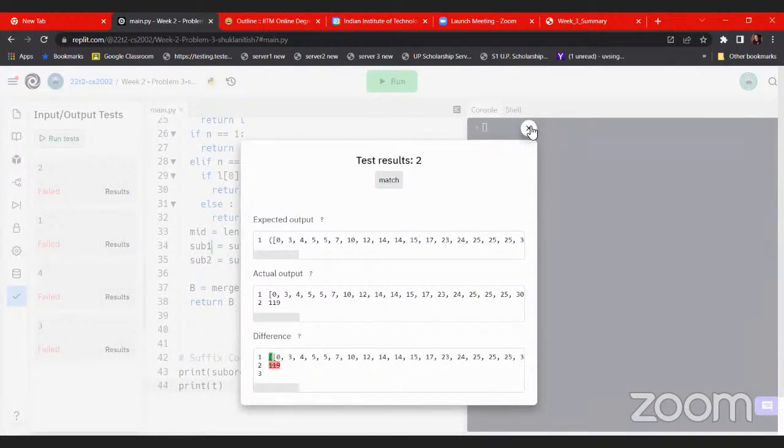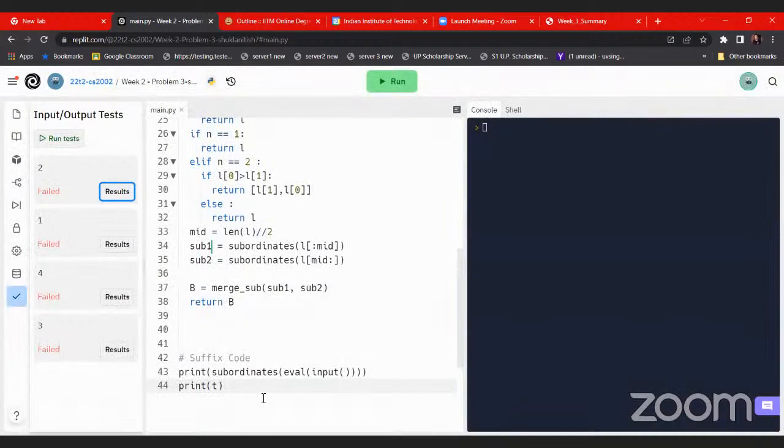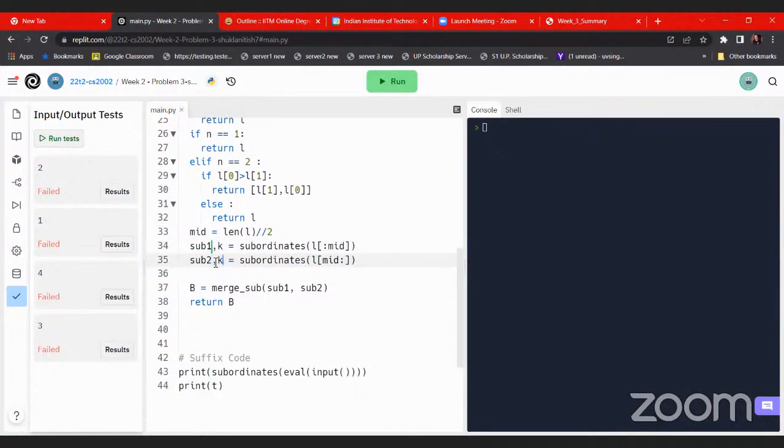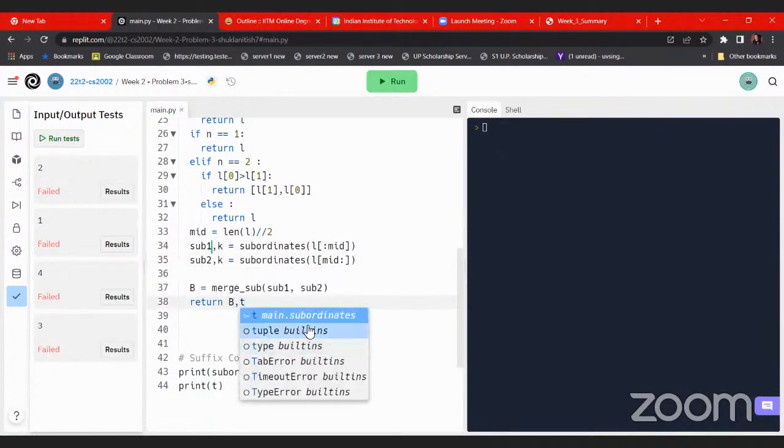But if I write sub1 comma k, a dummy variable k, and return the T, like I store just to split that list, just to store that list returned into sub1, but without using k anywhere, and below I want to return T. Yes, sir.